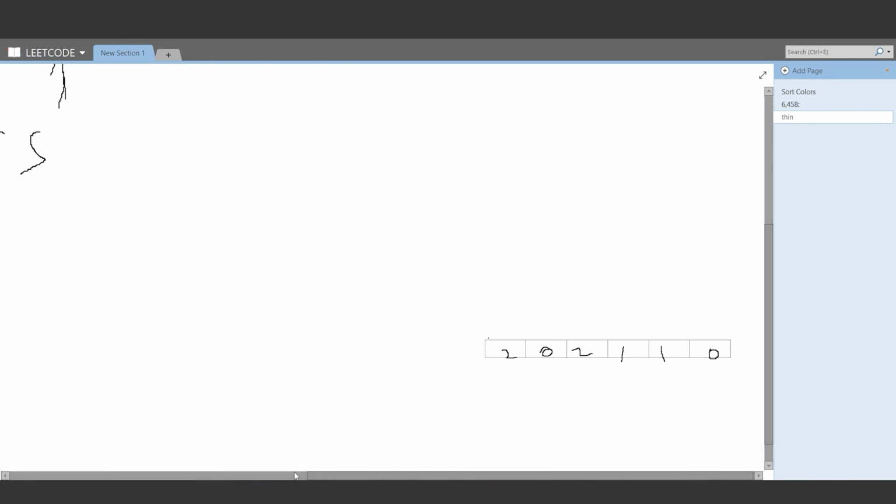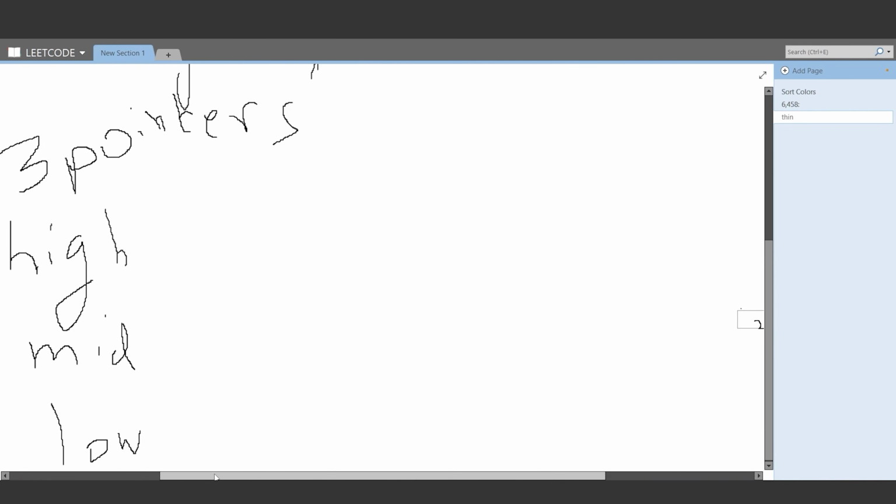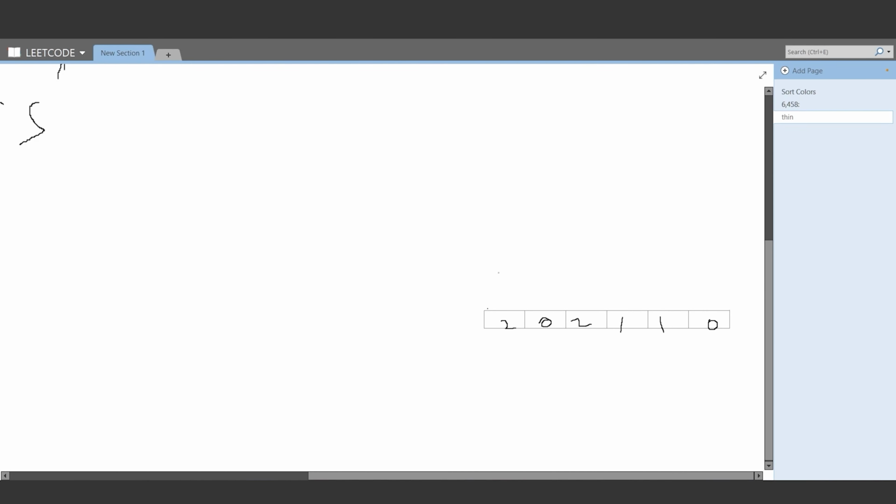Now what is done? We use these three pointers, which are high, mid, and low. We initialize low and mid to the first element and the high pointer to the last element of the vector array.